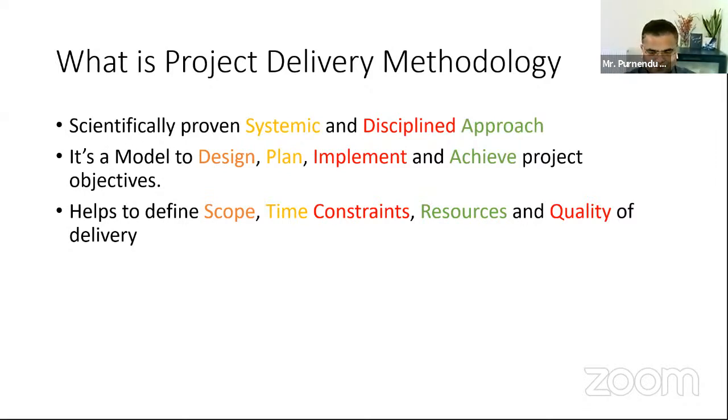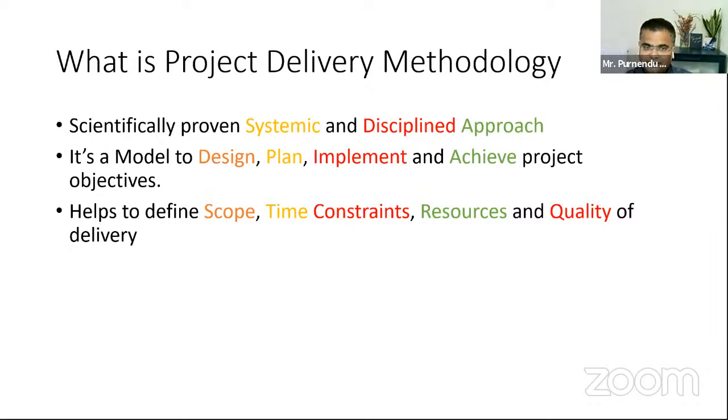Now, scope, in very layman terms, is actually, what do you really want? Do you need a 2-bedroom house? Do you need a 3-bedroom house? Do you need a software with video feature? Do you need a software with just audio feature? Do you need a product with a specific set of requirements? That is called a scope. So it helps us to identify a scope. It helps us to understand time constraints, which basically means in what time do I have to deliver it? Do I have enough time to deliver it? Okay. Then it helps us to understand resources which are required.